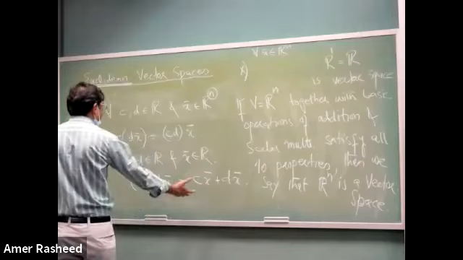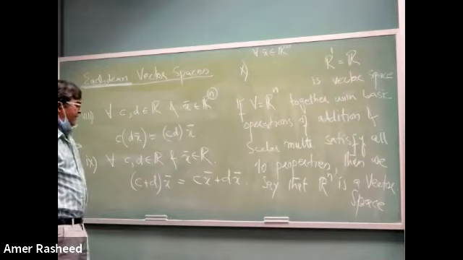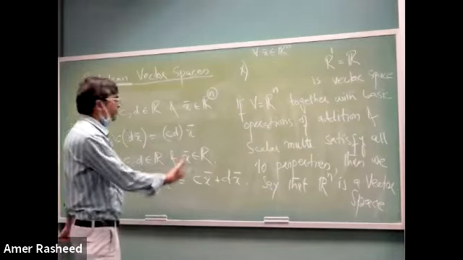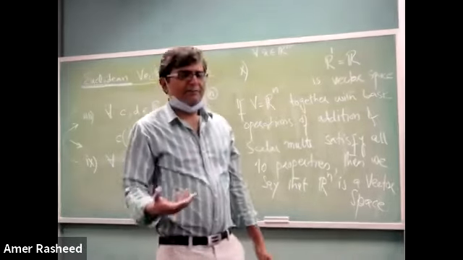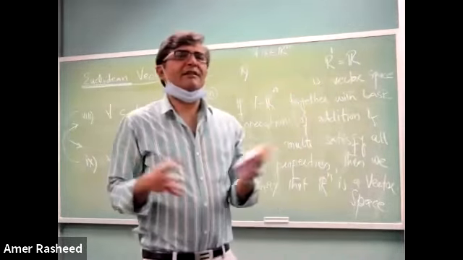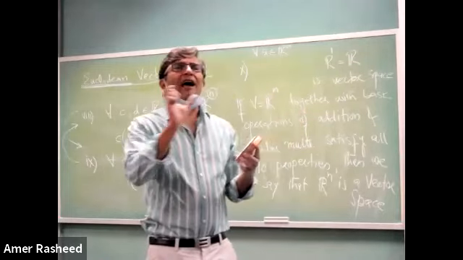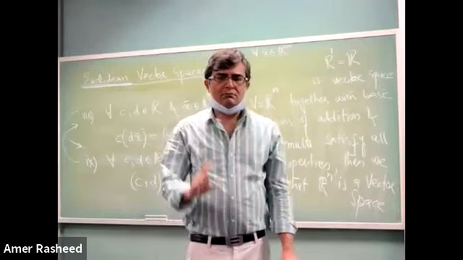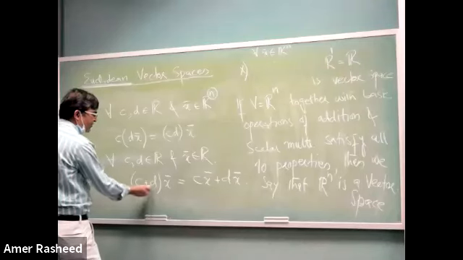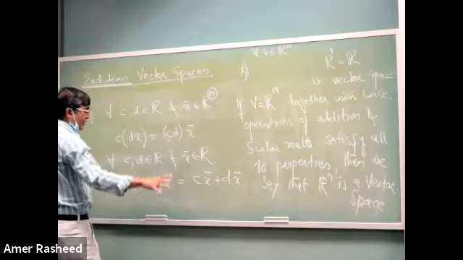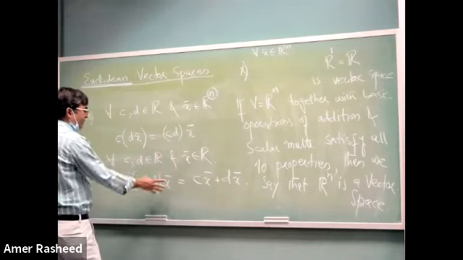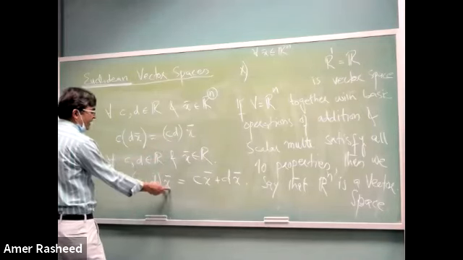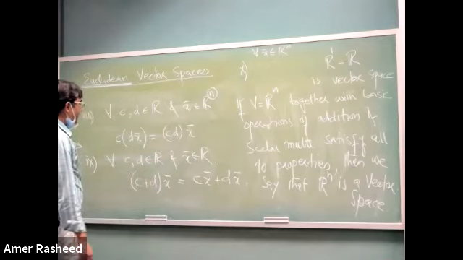Excuse me, sir. ये जो ninth property है, इसको distributive property कहते हैं या? This one is a kind of distributive, but it is not exactly the distributive property. You can say that it is a right distributive property with respect to scalar multiplication. But in the original distributive property, all the elements should be of the same nature. यहाँ पे x अगर वेक्टर है तो ये भी वेक्टर्स होने चाहिए डिस्ट्रीब्यूटिव प्रॉपर्टी के लिए जो स्टैंडर्ड डिस्ट्रीब्यूटिव प्रॉपर्टी है. But this is distributive property with respect to scalar multiplication, because here we have scalars and here we have vectors. Okay.